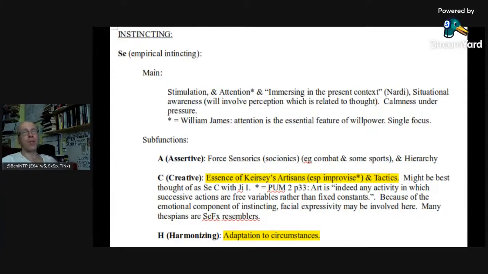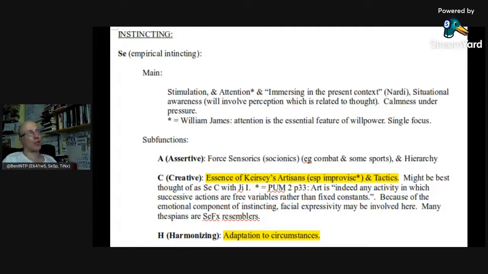But in summary, Socionics concentrates too much on SE, the aggressive kind of SE, but there's also the adaptability part of SE. Think of artisans, think of the SE Dom. What do we notice at the whole type level about the SE Doms? What is the SE Dom best at? It's not just the aggression and the stuff that makes them good warriors, but also the coolness under pressure. I suppose an SE Dom is the most likely to be cool. And that cool is against the forced kind in Socionics, and would be more like the harmonizing kind of SE, the ability to adapt to circumstances, be cool under pressure.